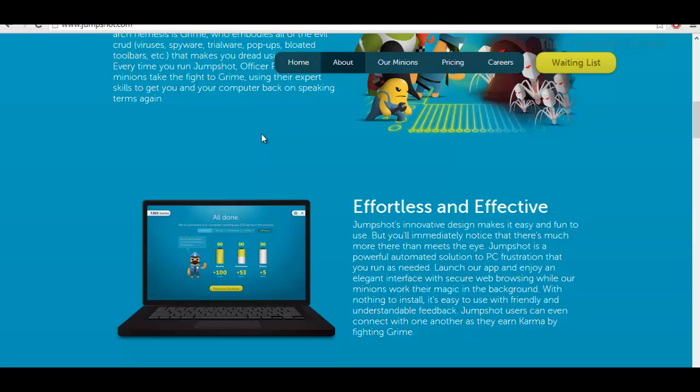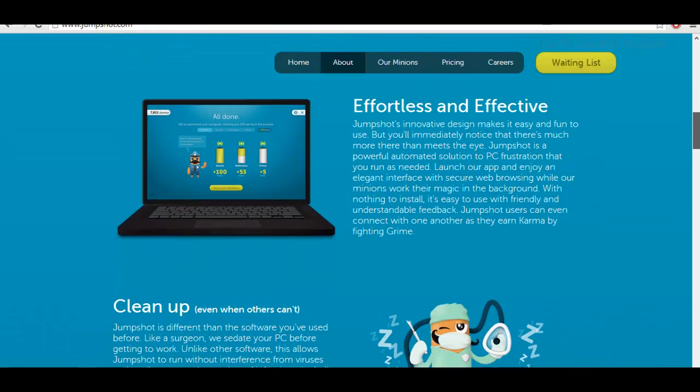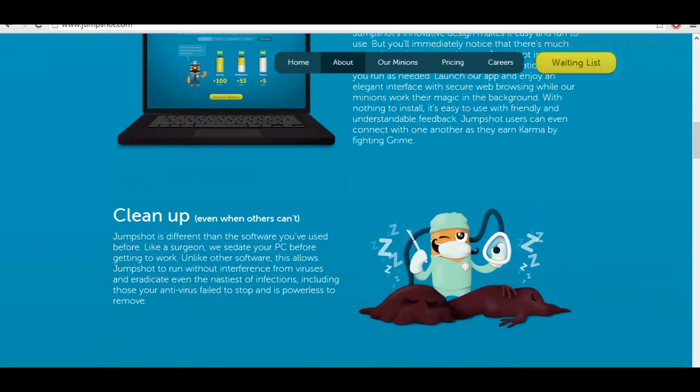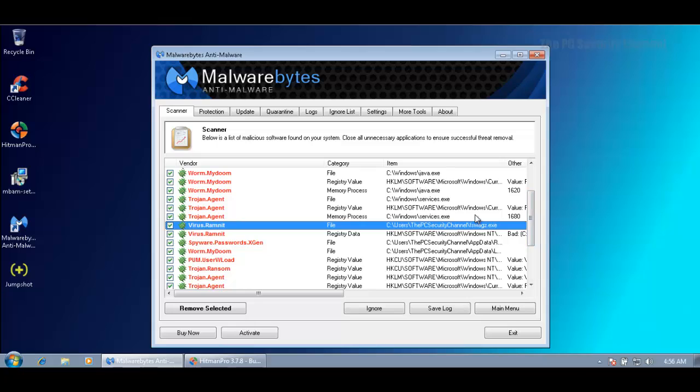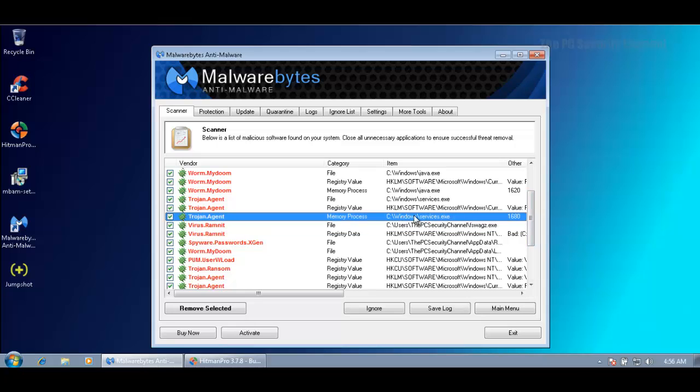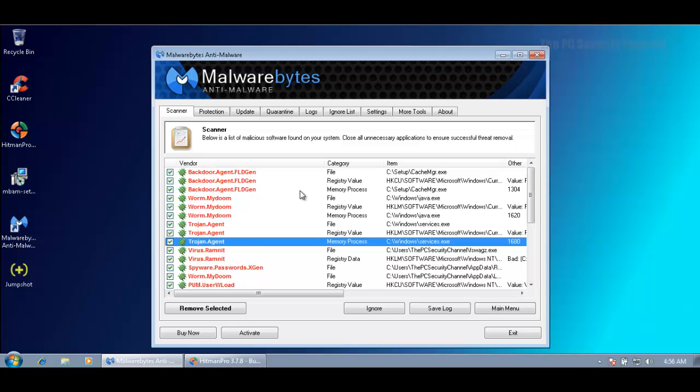So it just suggests updates, removes some malware, but as we can see, there's not that much of a difference. Still got tons of things on this PC. Still got this main services.exe memory process and a lot of things starting up. Our home page is still the infected one, so personally I would not recommend this product for use right now, especially considering its price.